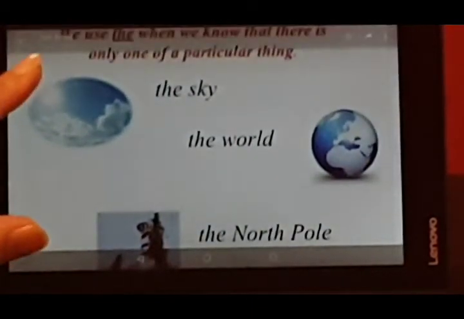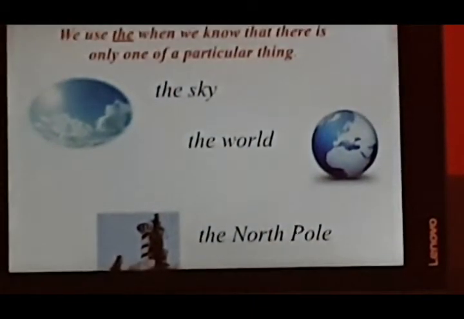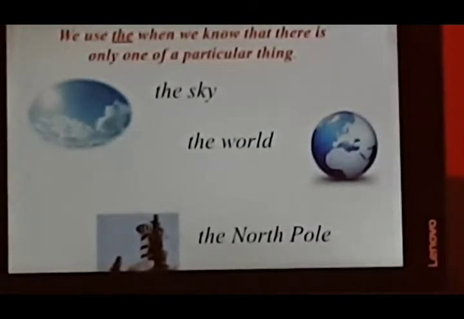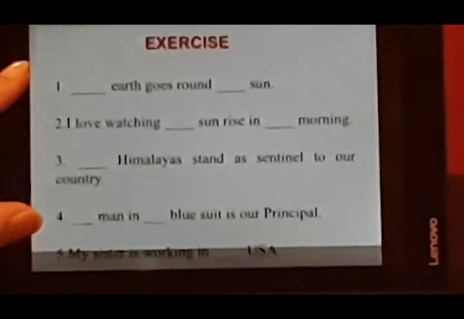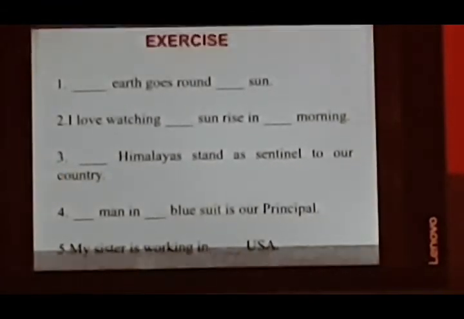the Indian Monetary Fund. We use the when we know there is only one of a particular thing, like the unique, the sky, the world, the North Pole. Now here goes the exercise. The earth goes round the sun. I love watching the sunrise in the morning. The Himalayas stand as sentinel to our country. See, mountain ranges also are used with the.